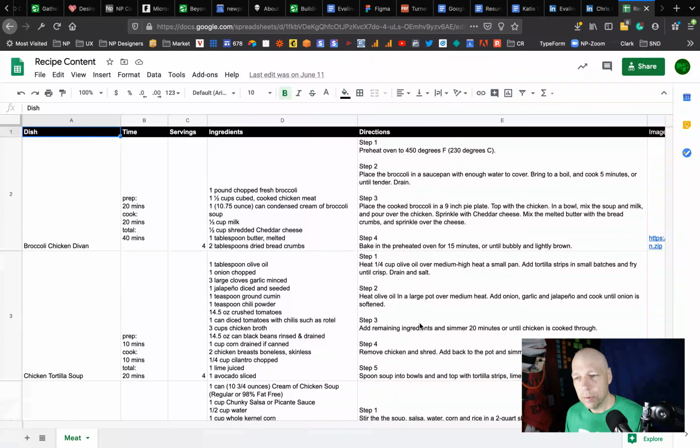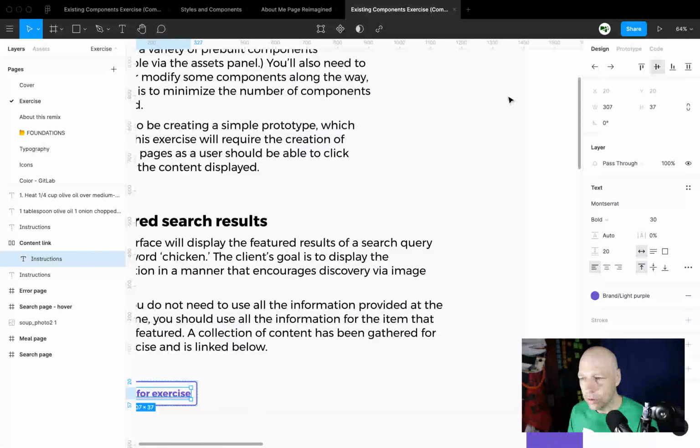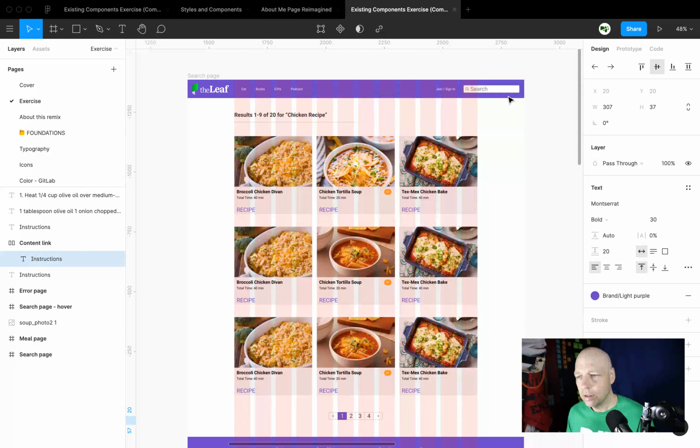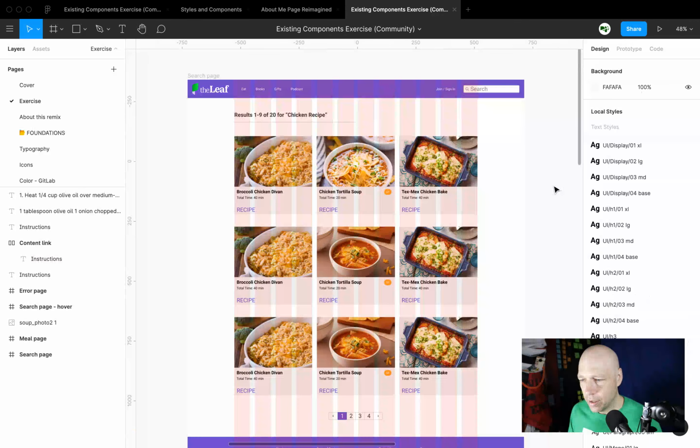this information was put together so that it would be easier for us to construct this amazing new prototype. Right now, looking at it, you're showing the results for chicken recipe, and you've got 9 on the screen.